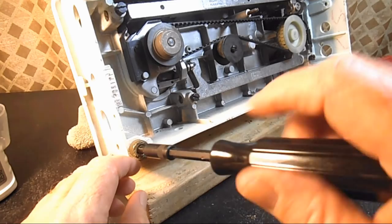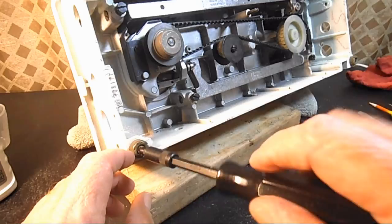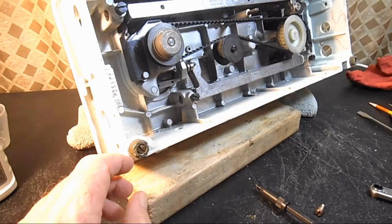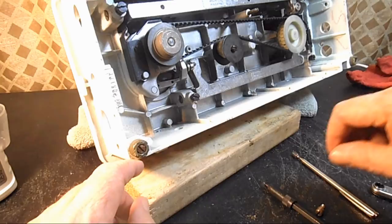You know, especially if the machine has been stored in a garage or a storeroom or a basement. Arizona is a very dry climate, and we don't really have that much trouble with rust here. But I know a lot of parts of the United States and the world are very humid. So sometimes I can pull that out with a magnet once it's unscrewed.